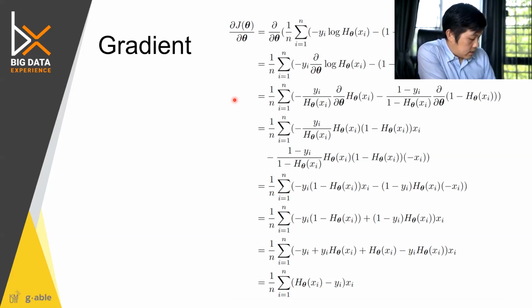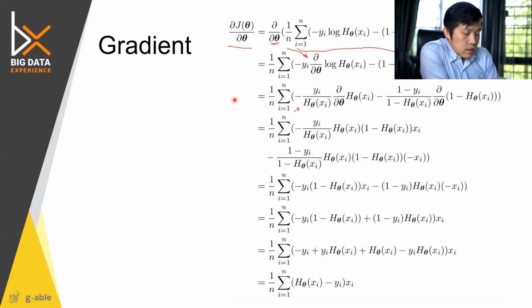We get like this, the partial derivative of J theta with respect to theta. When you encounter a summation, the partial derivative would be moved inside. Because y doesn't relate to theta, and the derivative of log results in 1 over the function, and you have the derivative of the inside further.